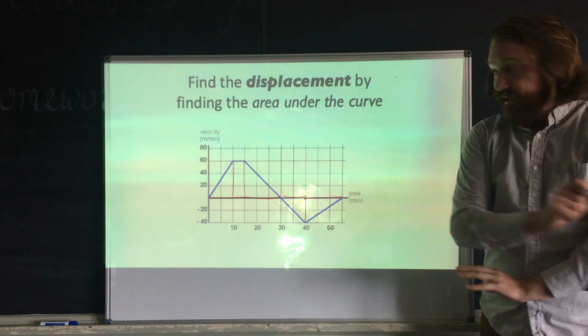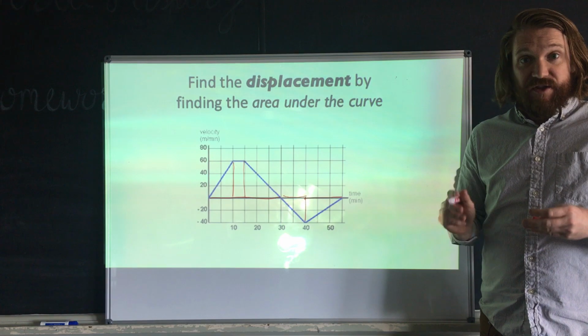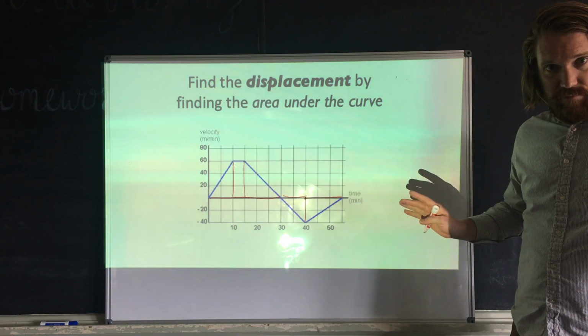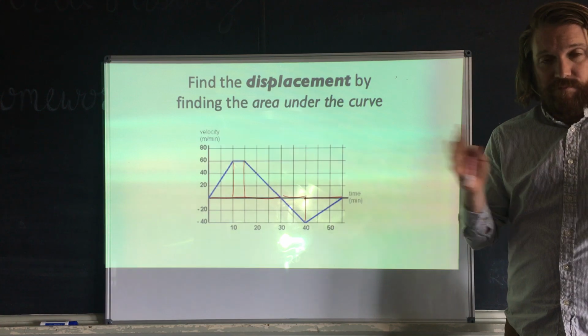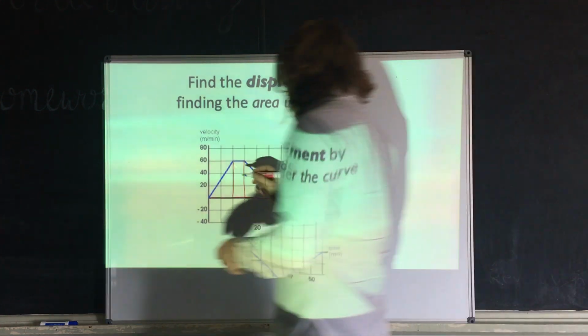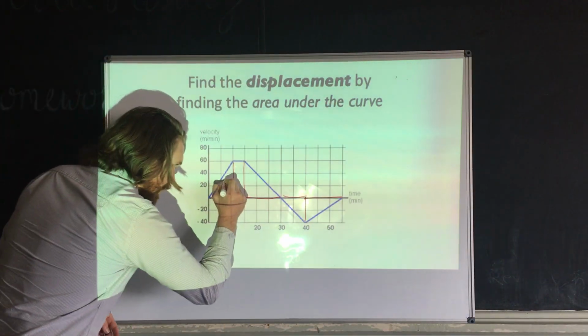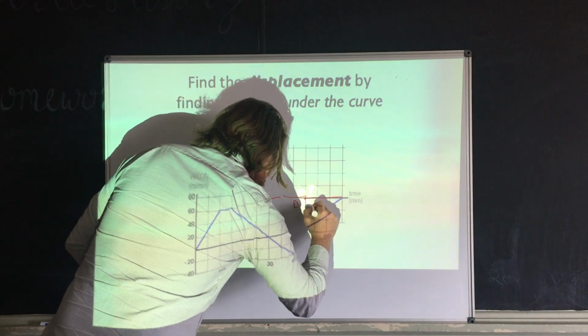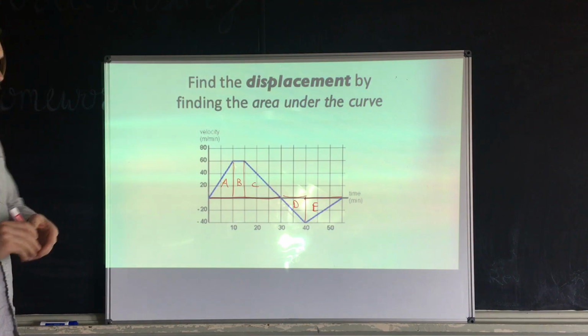Pause the video. See if you can figure out what the total displacement is from start to finish here. You got a number? Let's see how you did. We're going to call these A, B, C, D, and E. We have 5 pieces and we're going to solve all of them.